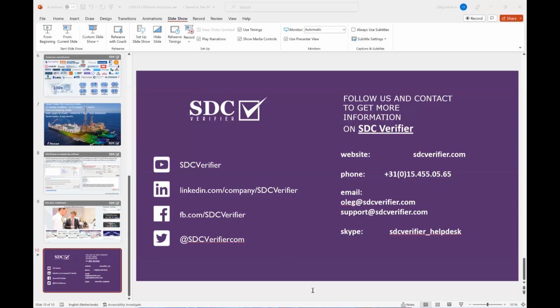With this model in FEMAP, I'm going to use SDC Verifier in a standalone mode. Once again, it's the thing that I prefer to work with, but it is always possible to use SDC Verifier embedded. You can go to embed and you will receive SDC Verifier like this in the corner of your FEA program window. What I wanted to show you today is the new design. For those who haven't seen it so far, in 2023 we updated the main window design, I would say significantly. I like this much more. So we introduced the ribbon on top to simplify the view.